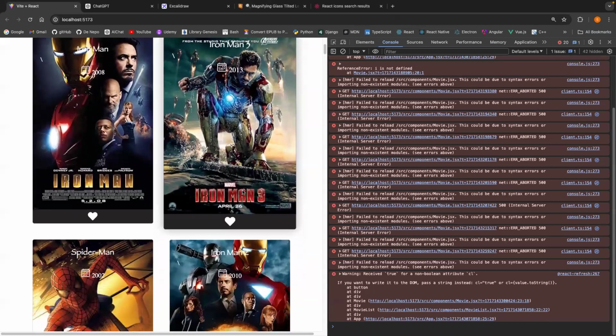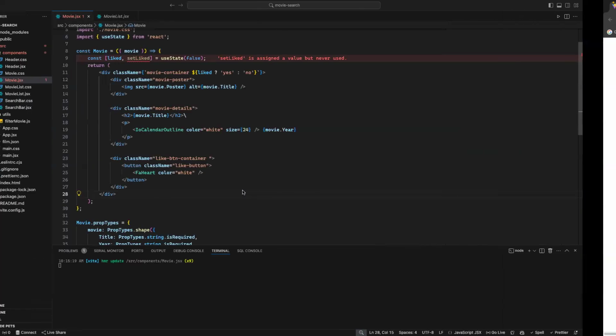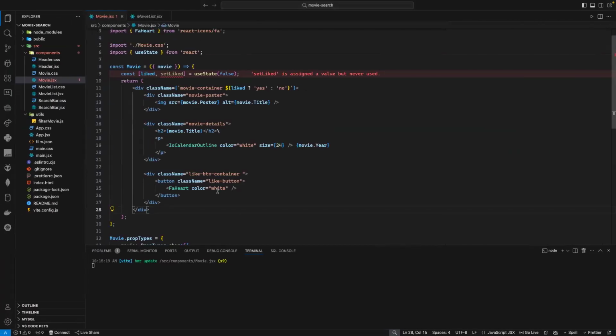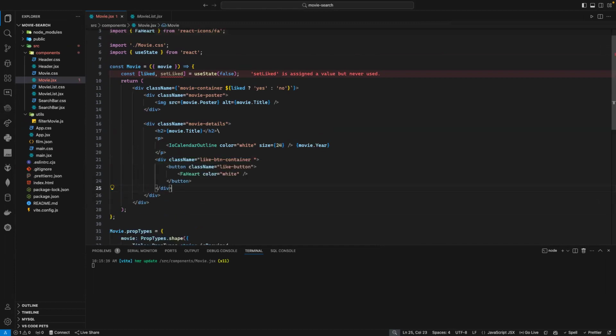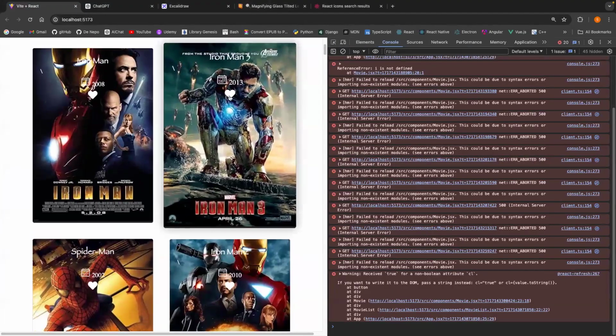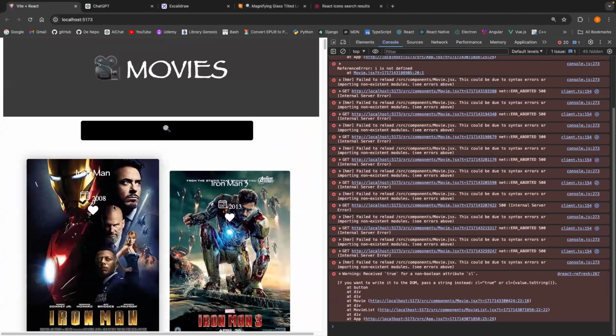Yeah, my heart is not here. Why? I think Agnieszka was right. You put it outside of the container. Are you sure? Movie details. Ah, you are right. Actually, it should be inside. Oh, my mistake. Yeah. Should be here. You are right, actually. My mistake. Sorry for that. No problem. Voila. Now it's better, as you can see.